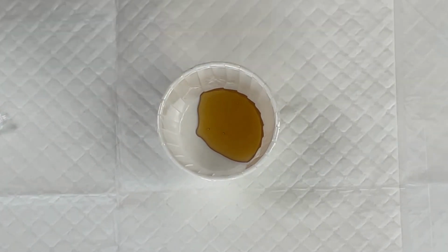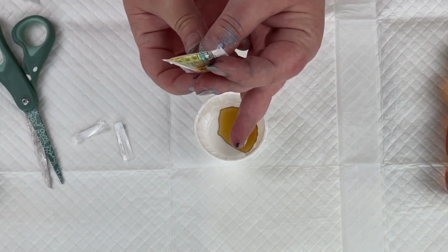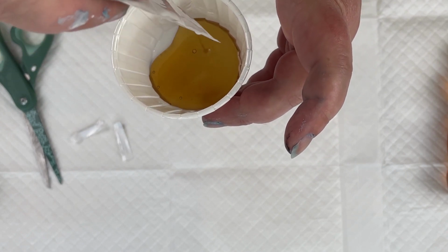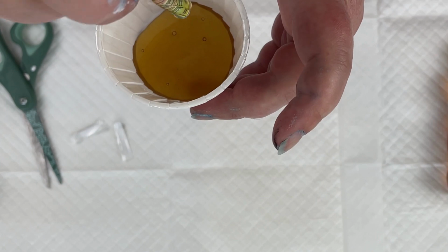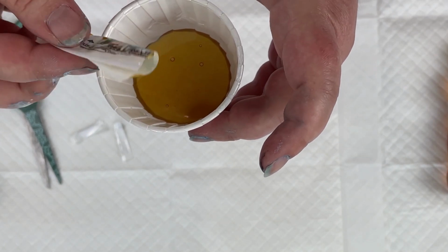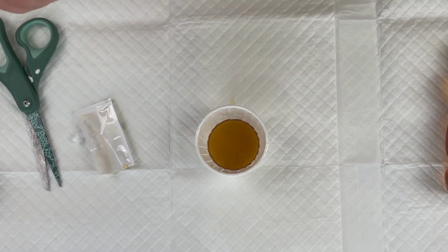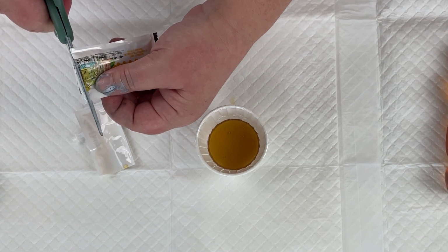I expected warm honey to still be leaving a mound, and I do mix my paints like warm honey. Here, we'll pull it up. When it pours in, there is no mound that is left with this warm honey. Warm honey is very, very, very fluid. Okay, I'm going to cut these two off at the same time here.